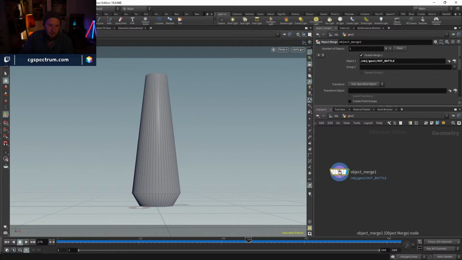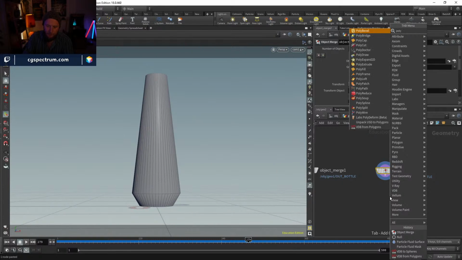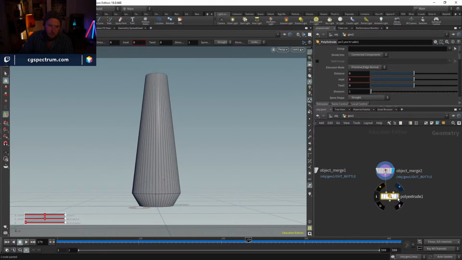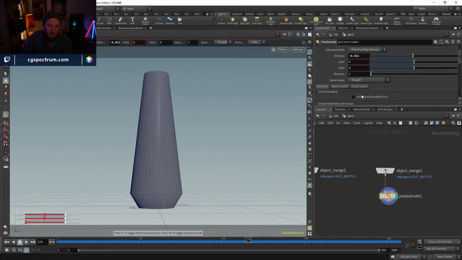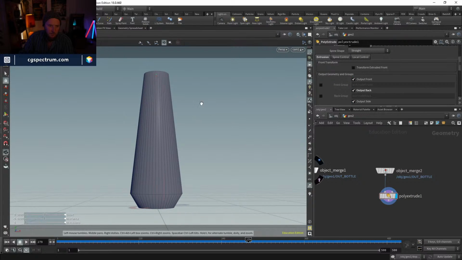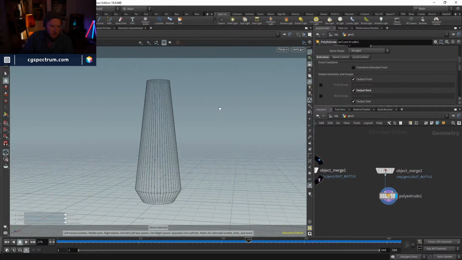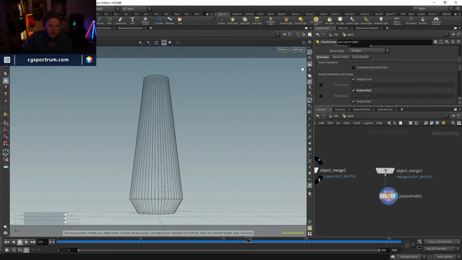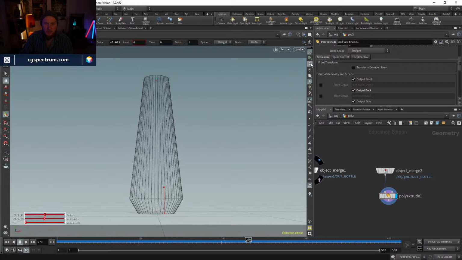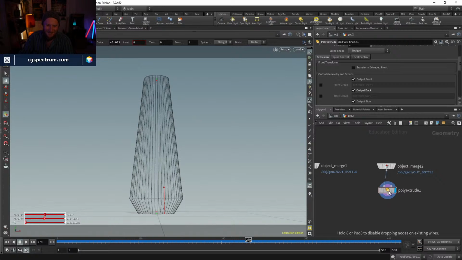So we need a fluid inside the bottle as well as the glass bottle itself. So we could duplicate that, poly extrude the bottle to give a kind of thickness like that. Let's turn on output back. So now we've got a kind of glass bottle with some thickness. Oops, I always do this with my cameras. I've destroyed it because I had the lock on. All right, turn that back on. So much regret.